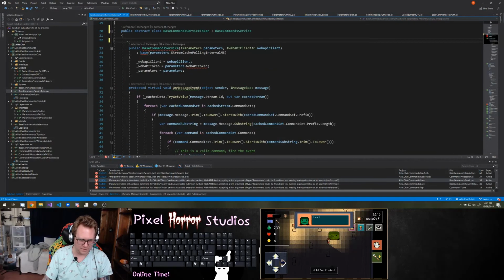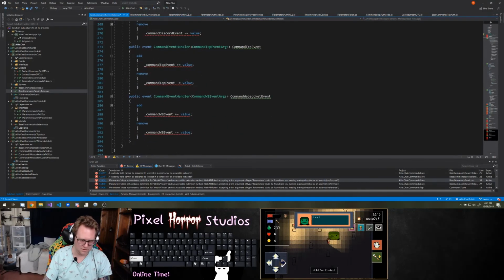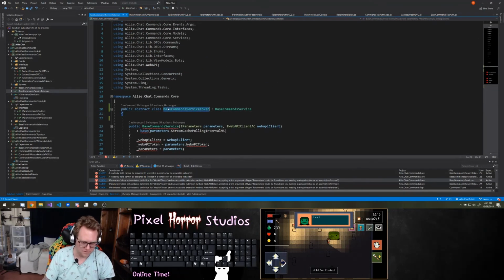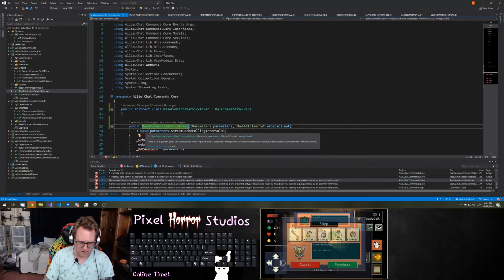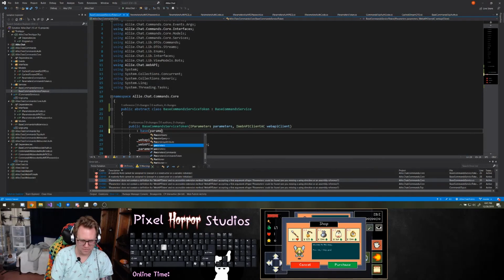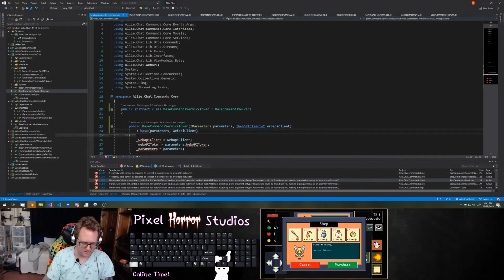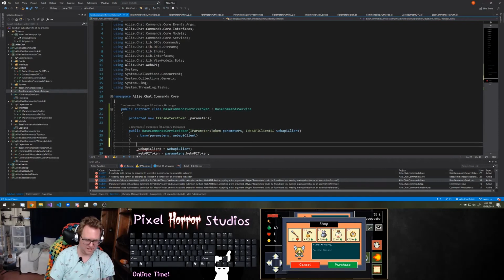And we can get rid of everything but the constructor. And on this, we want to say IParameters and IWebAPIClientAC. So you could say that this is a parameters and a web API client. But this is IParameters token. And you're going to have a protected new IParameters token called parameters, which we're going to set here, like that.